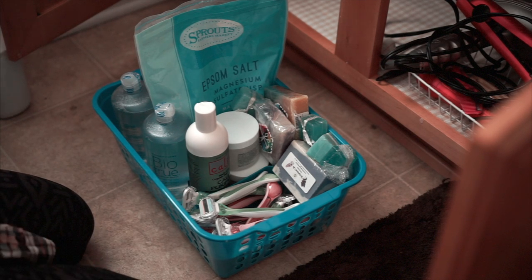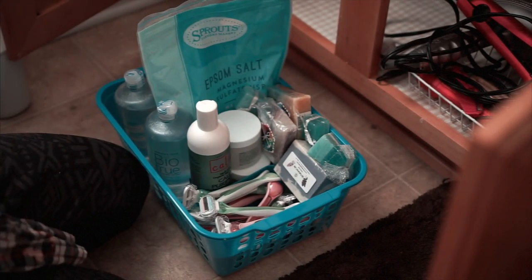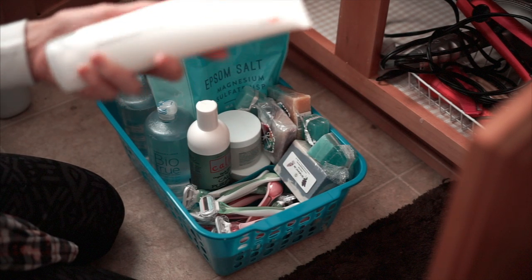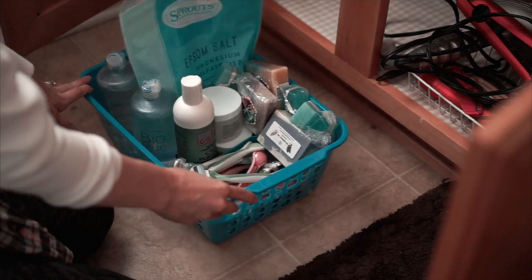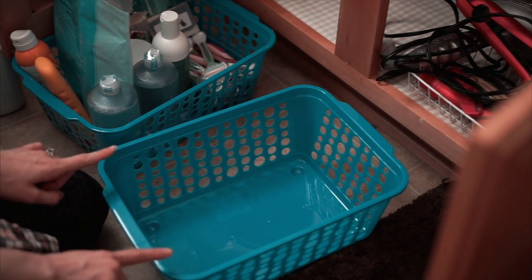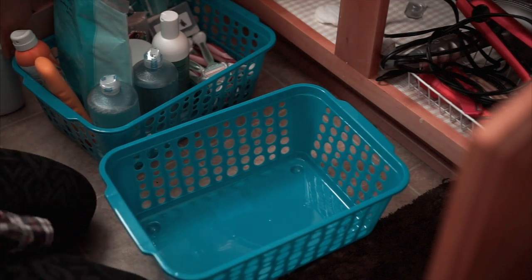For example, I have some stuff in here that's actually going to go in one of my drawers, so it doesn't even need to be under the sink. So that was nice. And then I have these bottles of benzoyl peroxide that I don't need anymore. So I'm going to have to figure out what I want to do with those, either give them away or sell them. But yeah, so we got one basket down. Now I'm going to work on this second basket, and in this one I'm going to be putting all my hair dye supplies and everything.